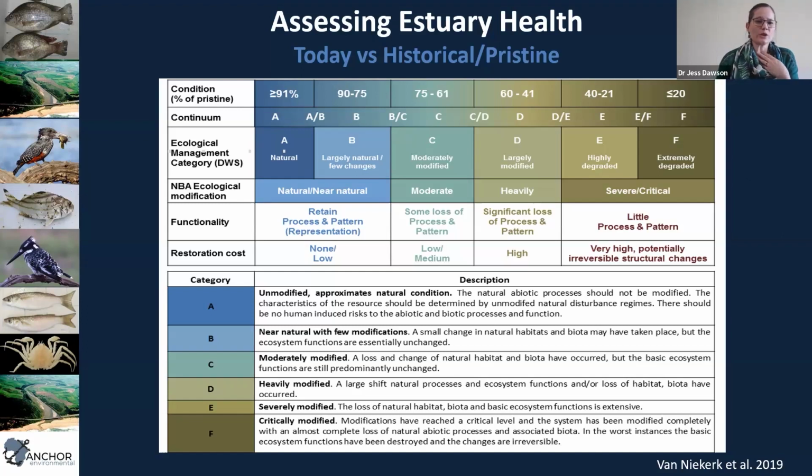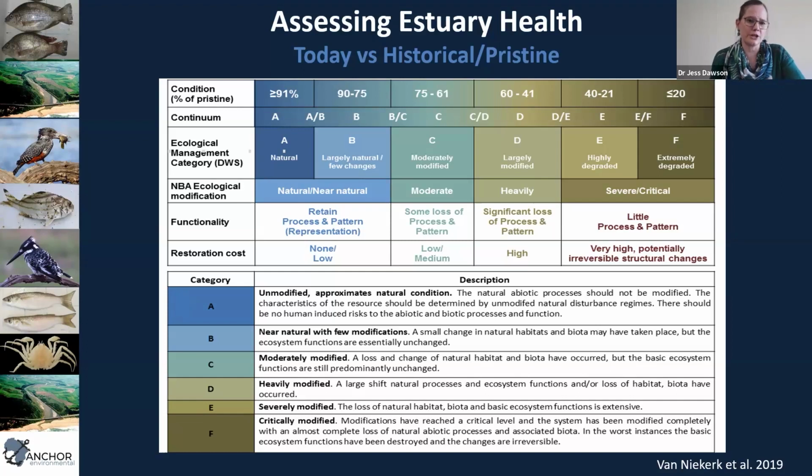So we also now recently, the NBA introduced in 2018 these straddling categories where it becomes quite difficult. What if I have, for instance, a 75 when the category B is 90 to 75% and category C is 75 to 61? So now you're sitting on the fence. And what they've done is they've introduced these straddling categories. So it's then a BC, which is 3% above and below the boundary.